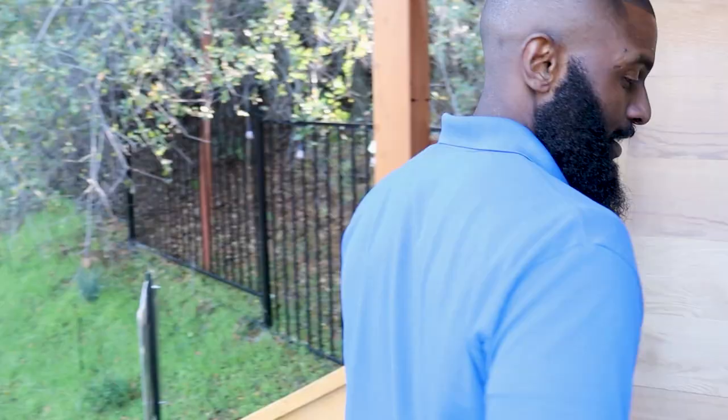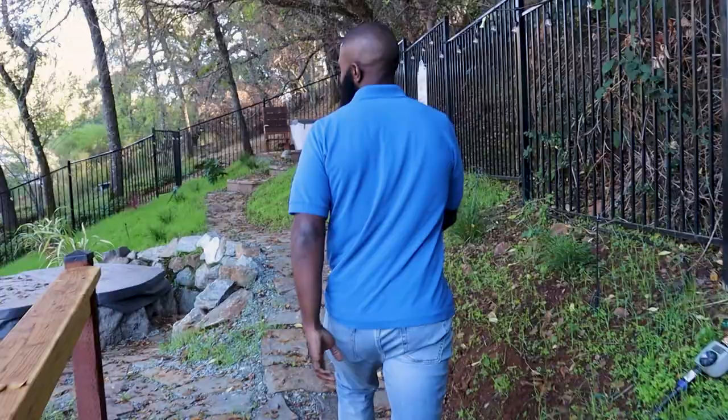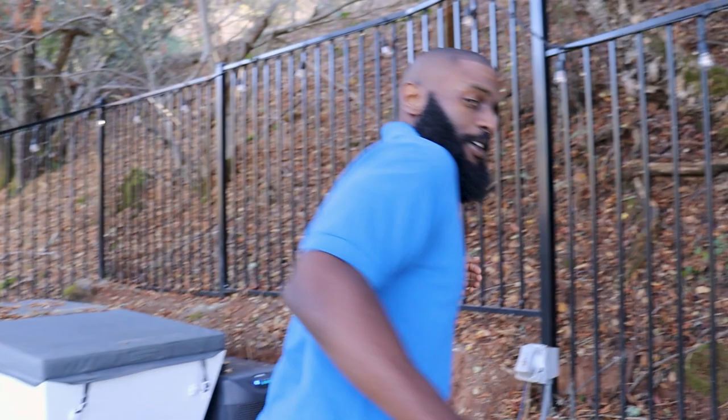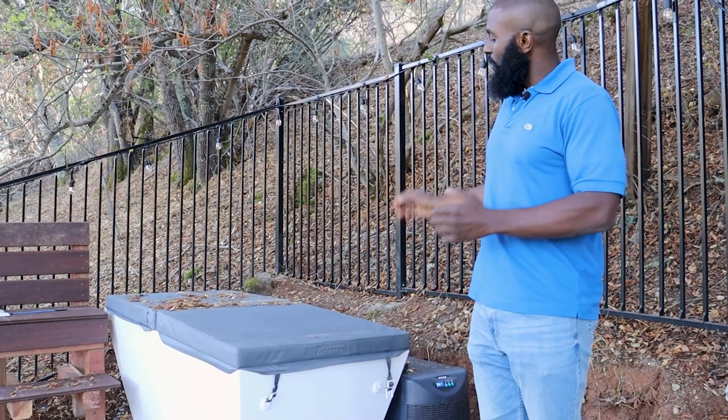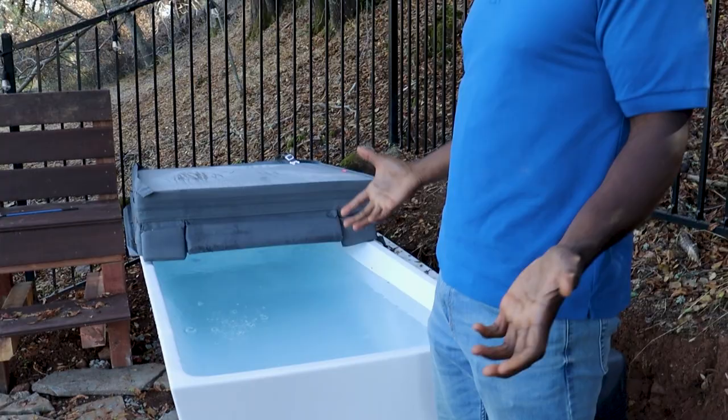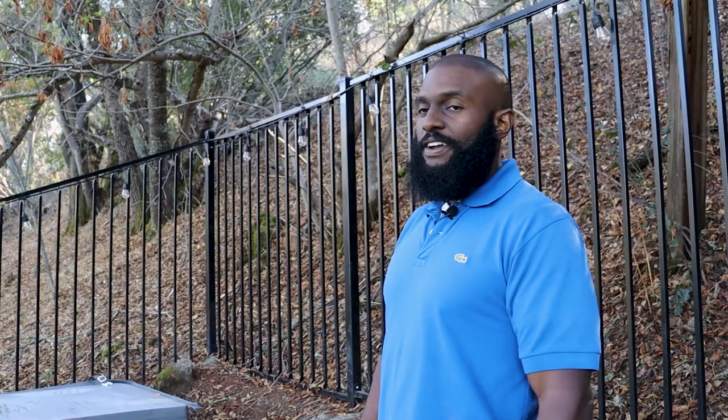All right, so as if the sauna wasn't cool enough, I'm gonna show you the best, coolest hot tub you've ever seen. Come on. No, not this one. This one up here. All right, this is the coolest hot tub you've ever seen, AKA cold plunge, right? Now I know what you're thinking, why would anybody wanna be cold? But actually, it is a very refreshing experience. 1 to 2 minutes inside this cold plunge will really wake you up and make you feel super fresh and awake. It is crystal clear water, chilled to 47 degrees Fahrenheit, and it will just make you feel alive, right?